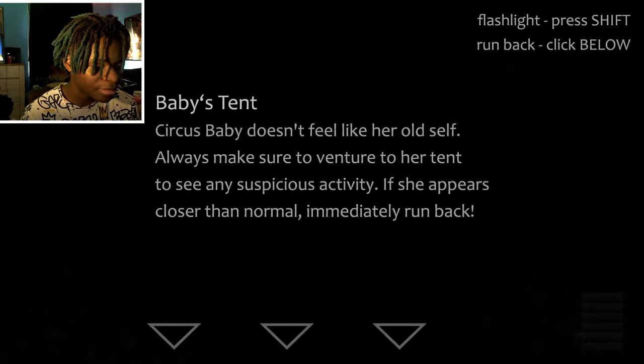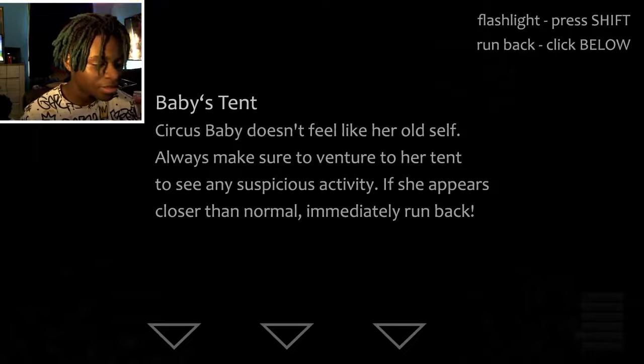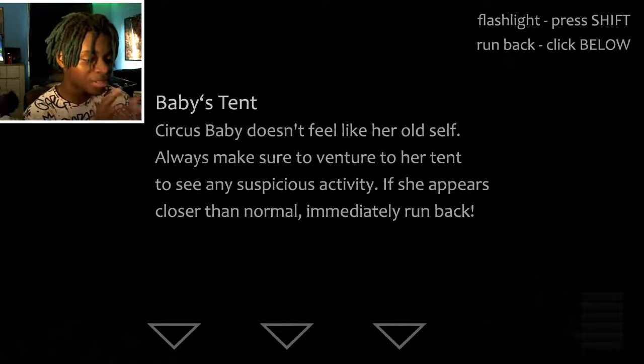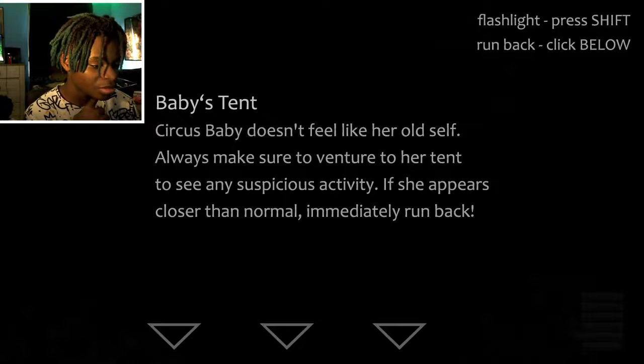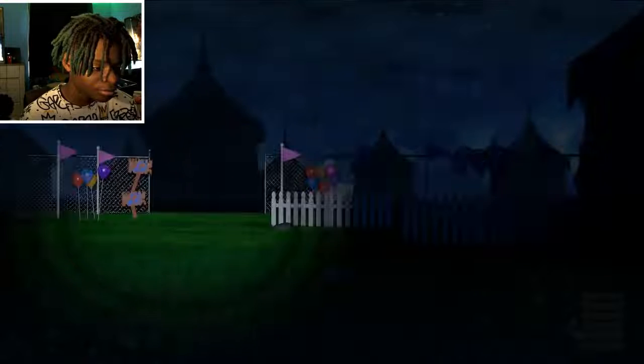Oh, same thing. Circus Baby. Oh, Baby's tent. Circus Baby doesn't feel like her old self. Always make sure to venture to her tent to see any suspicious activity. If she appears closer than normal, immediately run back. Click the very left or right to turn around. Okay. Let's go in here.